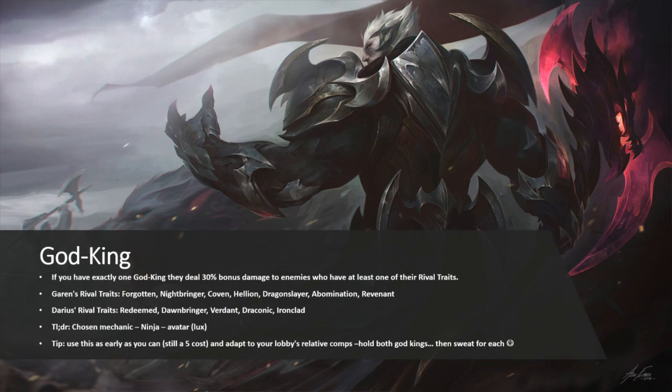So the tip we have for you is use this as early as you can, as it seems like their ability is very strong against certain comps, and adapt to your lobby's relative comps. If it's possible, maybe hold both God Kings. Why not? And sweat each matchup individually based on their rival traits. Cotton, Darius or Garen, what do you think about them?